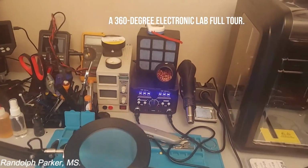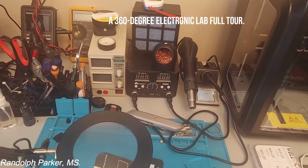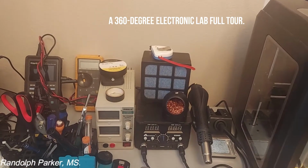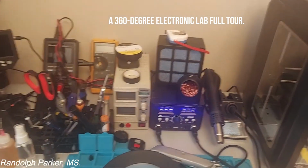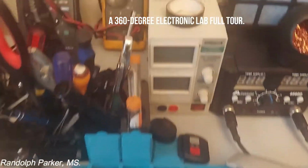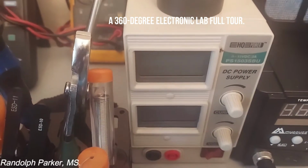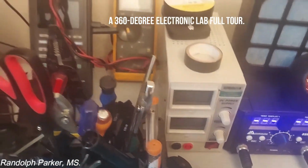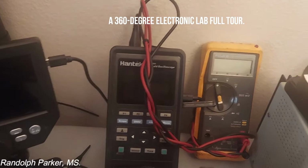I have my solder reflow and my iron, and also I have my fan to absorb the fumes when I'm soldering. I have a small power supply here, which I believe is, as you see the name there, EHQ Power. This is the old one I have. I love it. As you can see, I have a handheld Handtech oscilloscope.